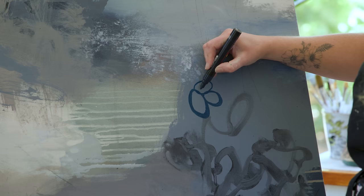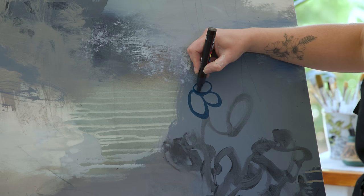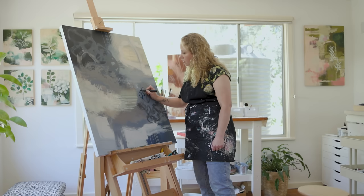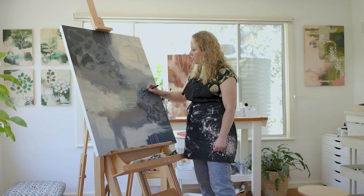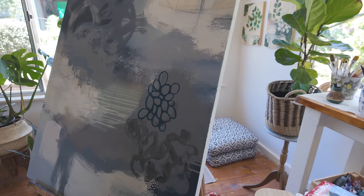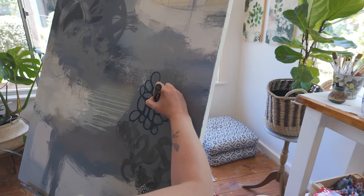And if you think about it, these pens are just acrylic paint in a pen format. So it's just an easy way of getting paint onto the canvas and great for more intricate designs, because something like this would take a little bit more time with a paintbrush to get it just nice. But you can just use your paint pen to build up a pattern. And this is actually an example of something where I might use my stool and lower this down a bit, sit on my stool, and then just spend some time putting in a pattern on the page. So you can really add in shapes easily on the canvas with pen.